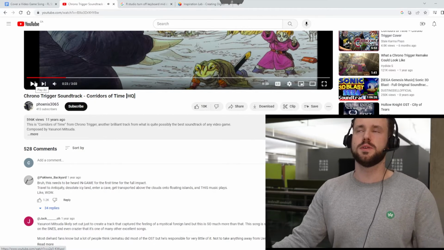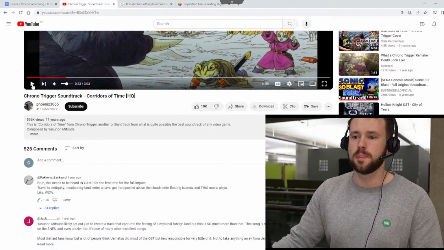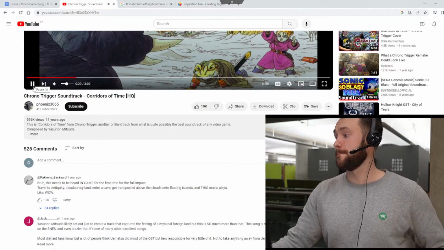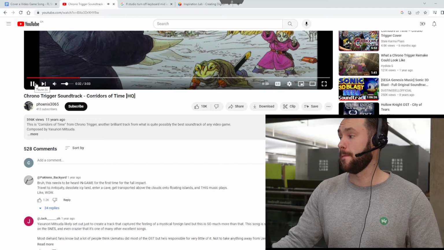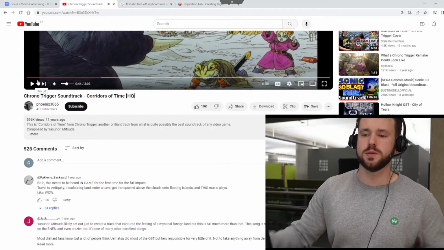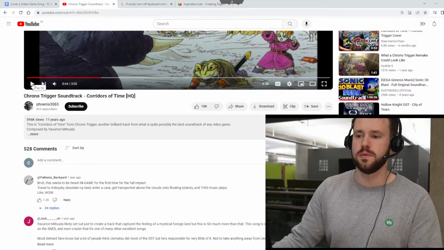And it sounds like some kind of stringed instrument, maybe also a sitar. And there's some choir hits in the background, some short stabs.